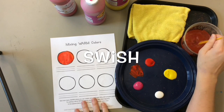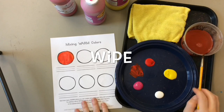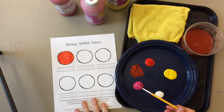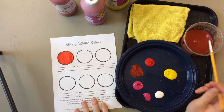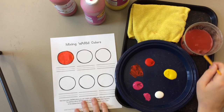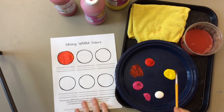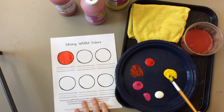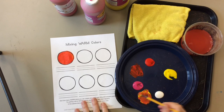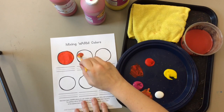Let's swish, wipe, and blot again. And this time maybe I'll try with the magenta and the yellow and see how different it is. So I'm going to swish, wipe, blot really quickly just so I don't turn my yellow magenta as I get a big glob of it. And then I can mix them up right here in this little spot. See what happens. Get a good mix, and then let's put it on the paper.